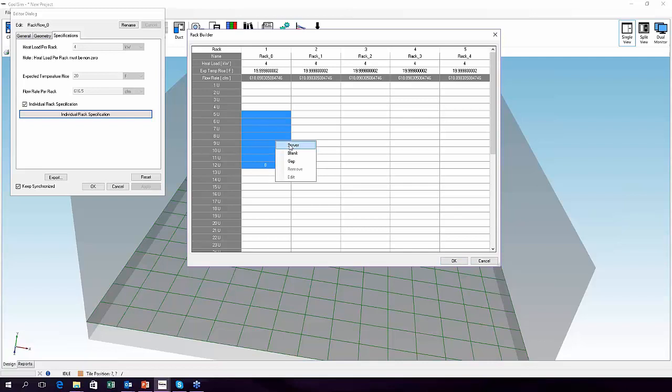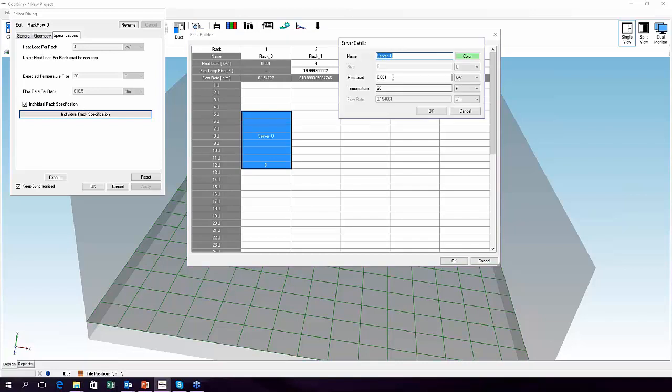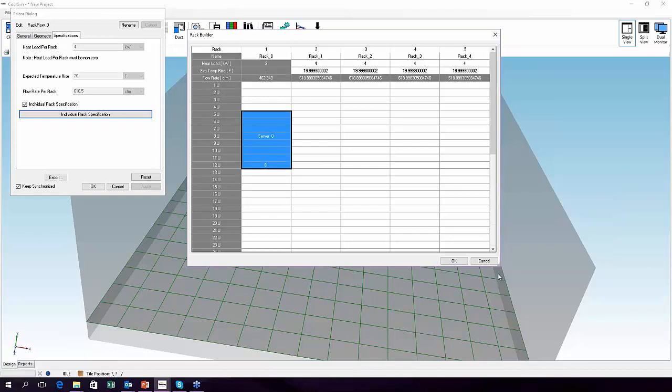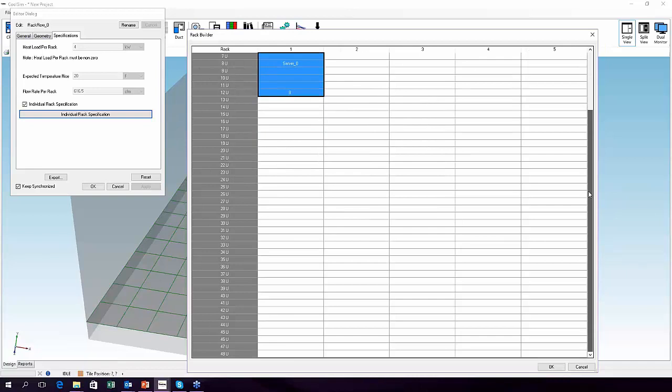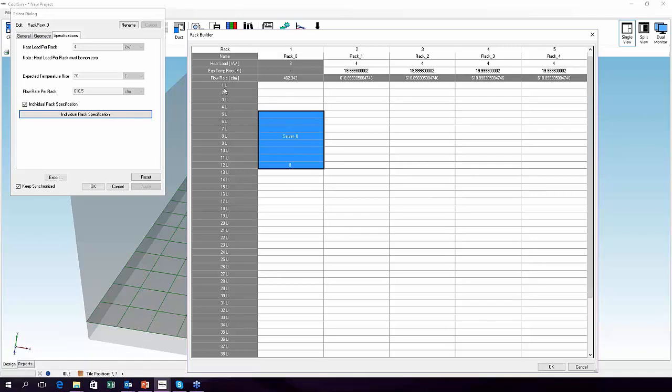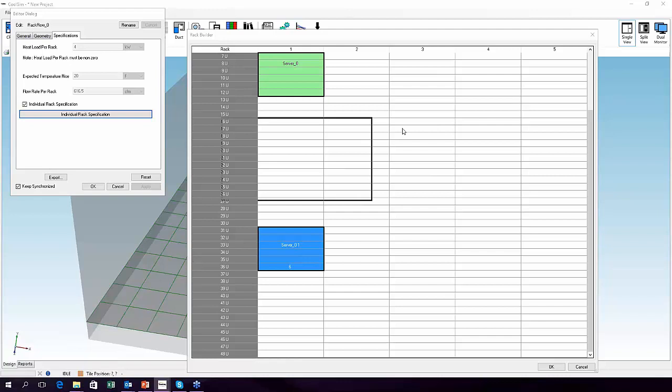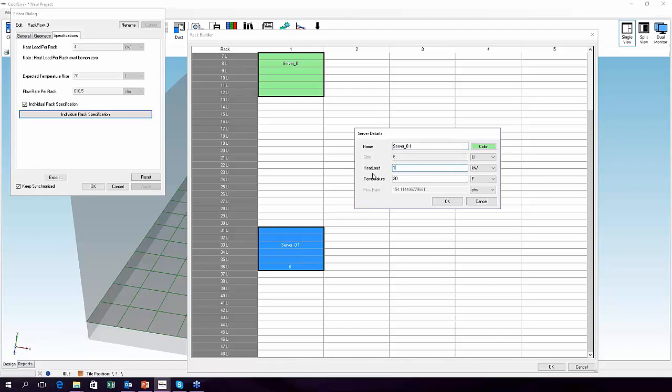It's 8 U's, and this server is, let's say, it's got 3 of the 4 kW sitting right there. And then down below, near the bottom, by the way, this is as if you're looking at the front of the rack. And I know the numbering is upside down. 48 is actually at the top, but this was a user interface constraint that we ran into, so we do it this way. You should be able to work it out. So down here at the bottom, I'm going to put another one. This one's really 1 kW.